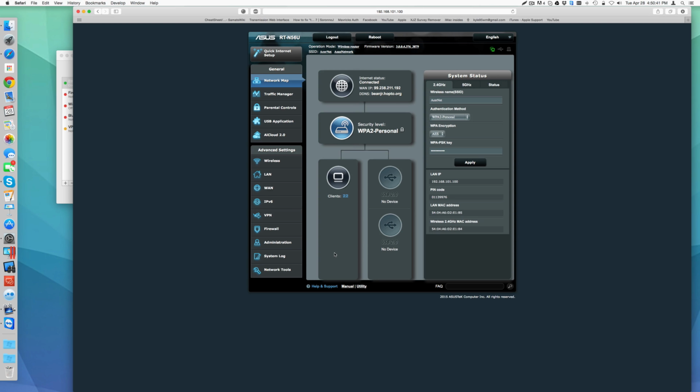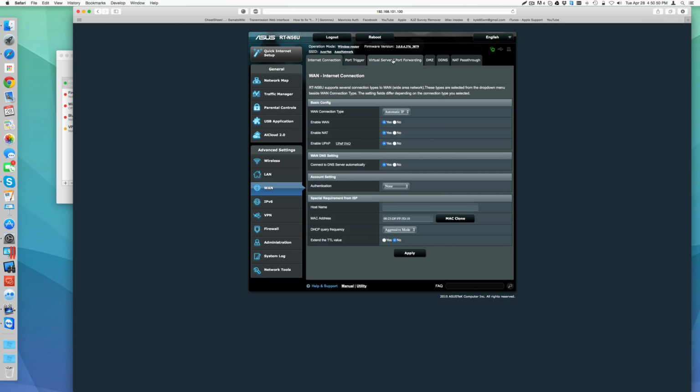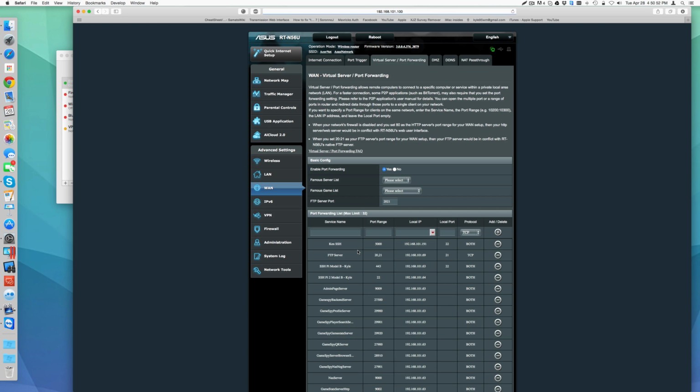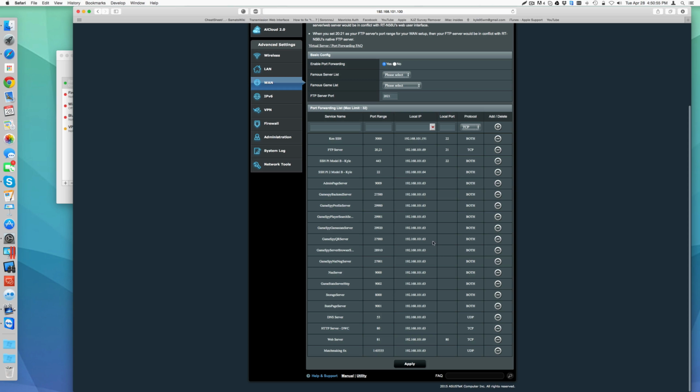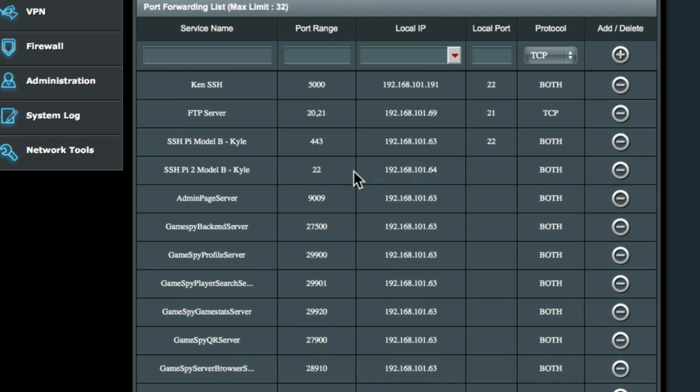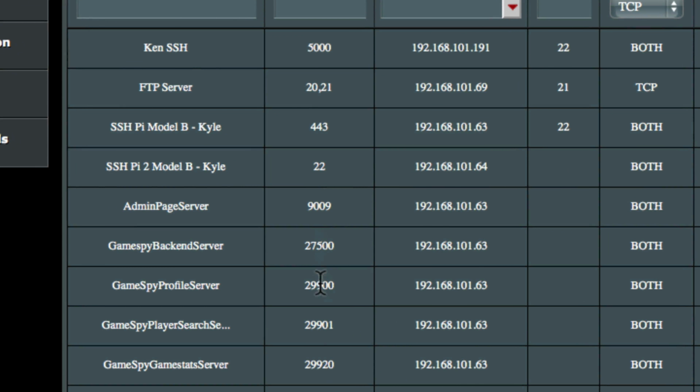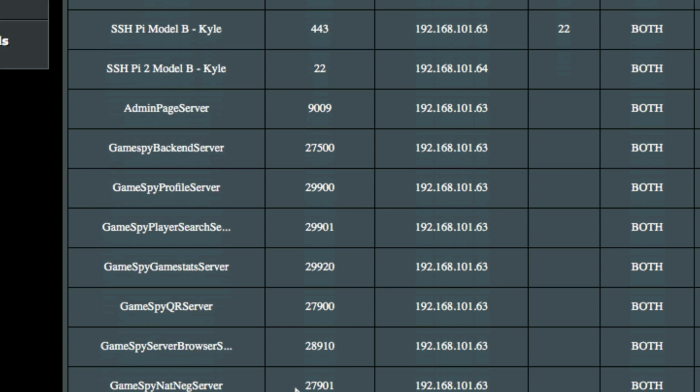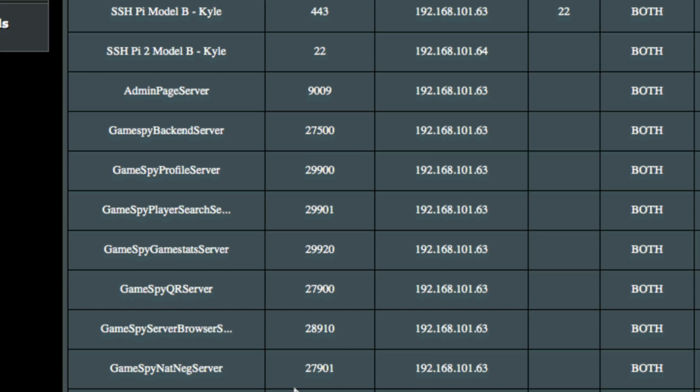Okay, so let's go ahead and get into the whole port forwarding thing. If you're on an ASUS router, you want to go to the WAN page, and once you're on the WAN page, you want to go to virtual server / port forwarding. I'm going to zoom in here so that you can easily see what needs to be forwarded to your computer and what needs to be forwarded to your Wii and whatnot. Never mind a bunch of this stuff that I have here, because there's some SSH stuff that I have forwarded and a few other things.